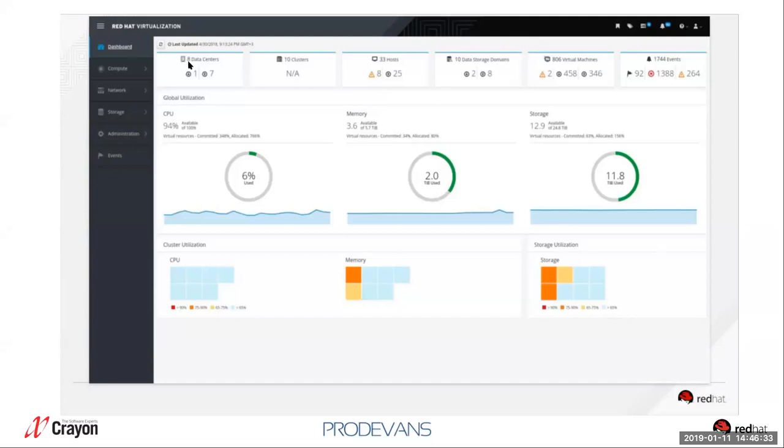Okay, so here you can see this dashboard having complete information with the data centers, clusters, hosts, data storage domains, virtual machines, and events. Event is nothing but just like a log. You can see what's the error, what is the warning, and what is running perfectly, which comes with flags. If you want to check your VMs' utilization, it comes with graphs. This is one of the good facilities of this virtualization manager. You can easily diagnose the utilization of your VMs.